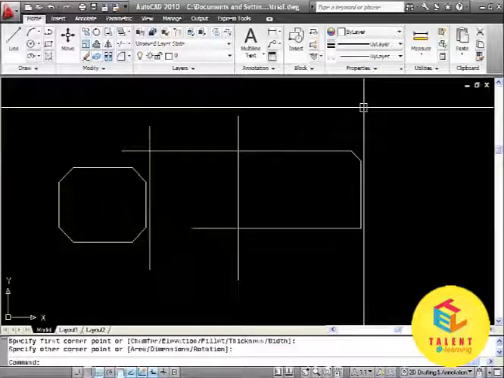The next command is fillet. The fillet command connects two lines, arcs or circles with a smooth arc of specified radius. It adjusts the length of the original lines or arcs so they end exactly on the fillet arc. If the polyline option is used, you can apply fillet to an entire polyline or remove the fillets from a polyline. The command for fillet is F.